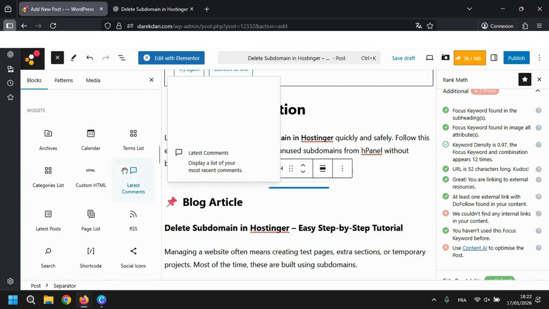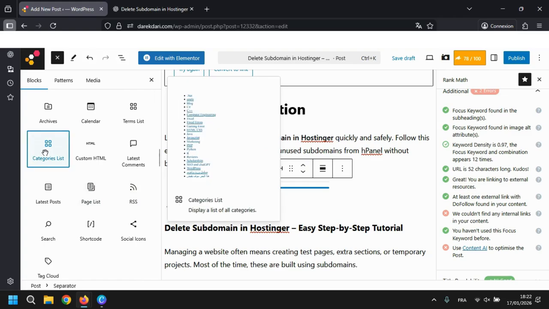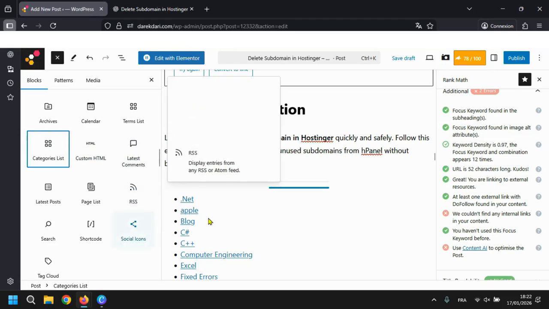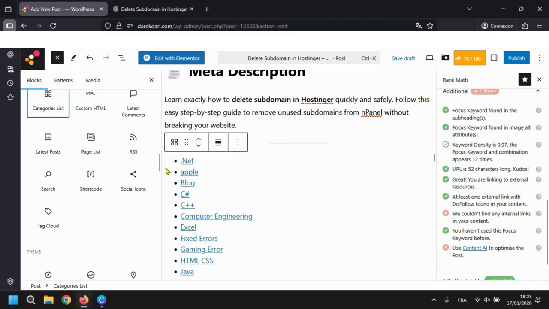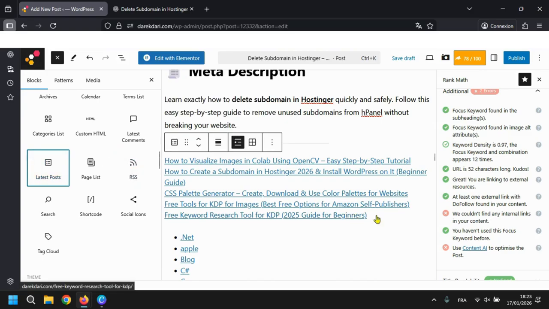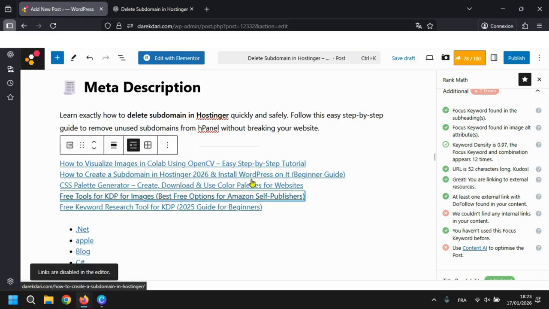Let's just check it together. You can, for example, put the list of the categories of your things, but no, it didn't work. So I think it needs to be, let's say, posts. Normally this should work because we are already putting some internal things.